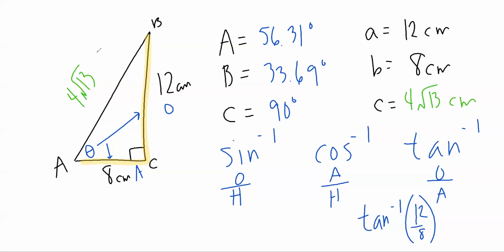Okay, so solving right triangles, there are multiple steps involved. You're going to have to use trig ratios. You're going to have to sometimes use the Pythagorean theorem, and you're going to have to remember that the inside angles of a triangle add up to 180 degrees. You are going to have a worksheet to practice this, and let me know if you need me.